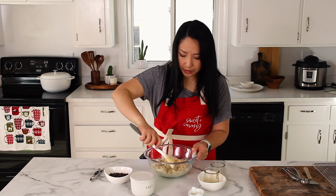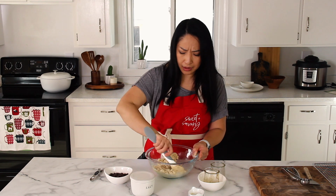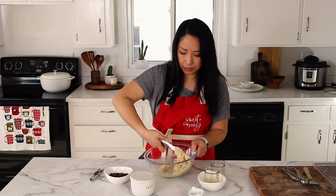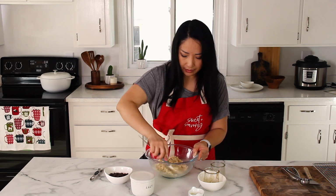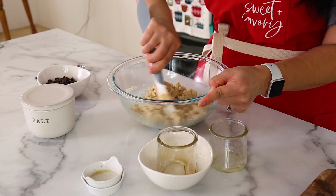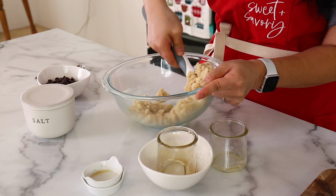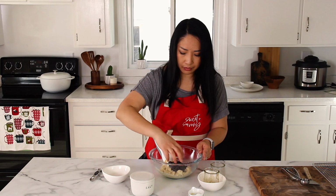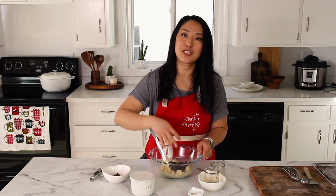And if you find that the batter is too dry, you can feel free to add a little bit more oil. The recipe is really flexible and forgiving, but usually this ratio works perfectly fine. I weigh all the ingredients. That's it. This is the consistency of the batter. Not too wet, not too dry. And once everything is mixed, I'm going to add the chocolate chips. Reserve some so that we can top them later on, just for decoration.